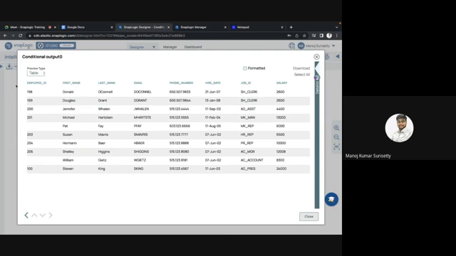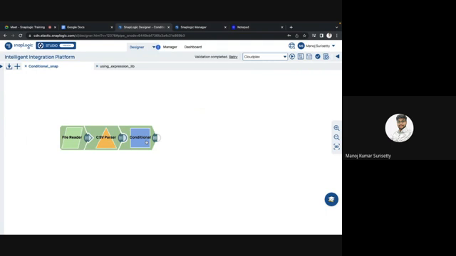So why is this happening? The conditional snap works in such a way. There is a concept called ternary operation in JavaScript. The conditional snap does the data validation, but it acts like a ternary operation. It does not remove the data from the input.